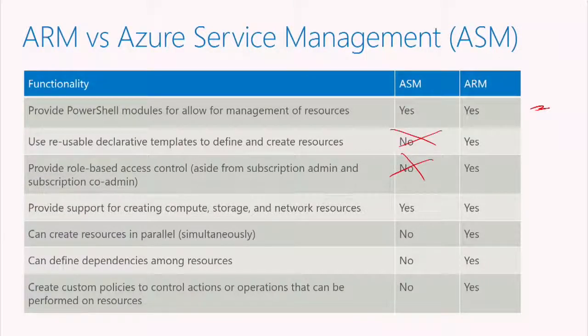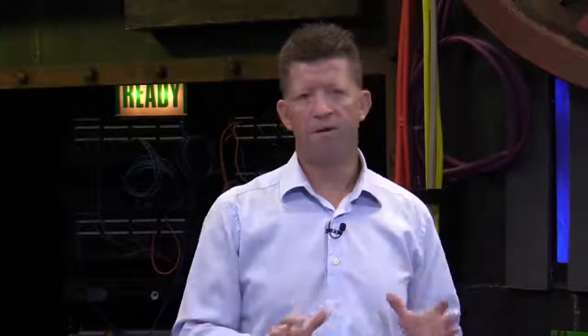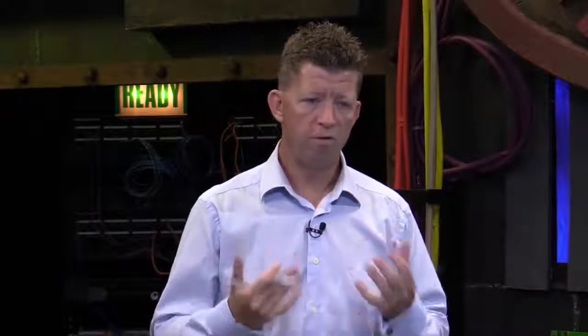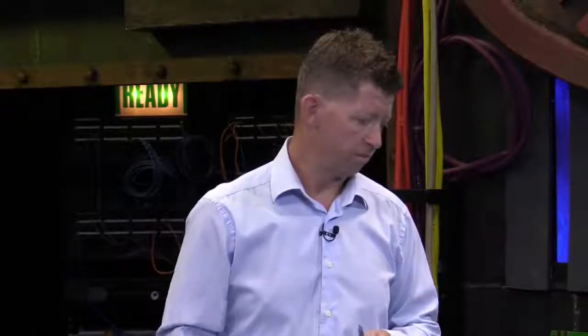You can administer the subscription or not. Can I create compute, network, storage? Yes, you can do that in both. Can I create multiple things at the same time? Only in the new portal and only with ARM. Can I define dependencies? Only in the new portal. And then, can I create policies to control what can and cannot be done? Only in the new portal. So as you can see, the classic portal and Azure Service Management, while it's still available, is not the way you want to operate. You want to work in the new portal using the Azure Resource Manager method.